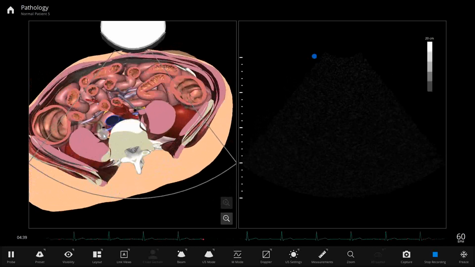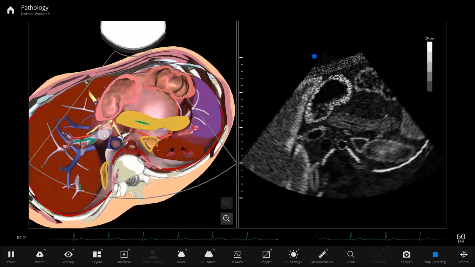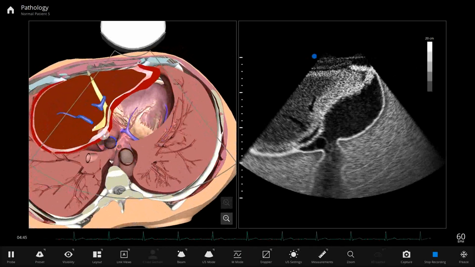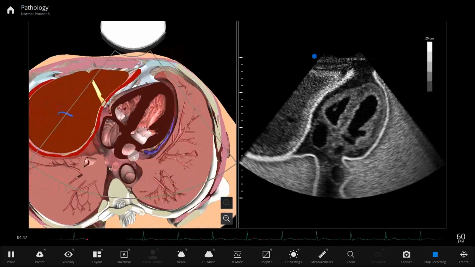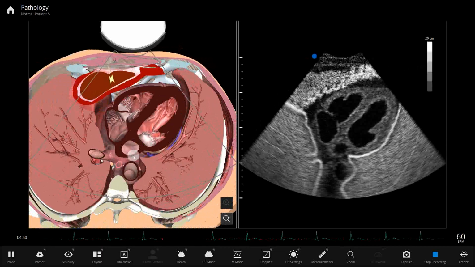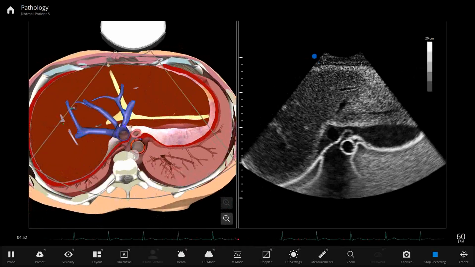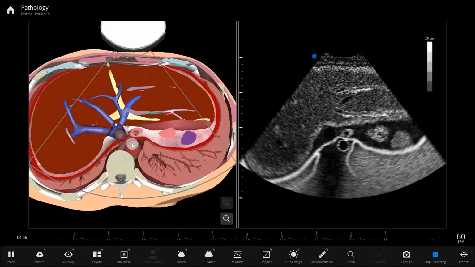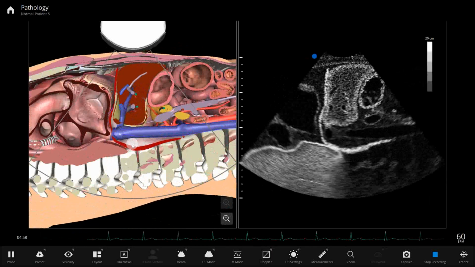Let's take a quick look at the aorta. We're going to slide back up. There we go. Okay. Here we go, there's the heart. I'm angling up from the xiphoid process. Now as I come down, we'll see that aorta come into view right there. Okay, I'm going to turn sagittal on it.